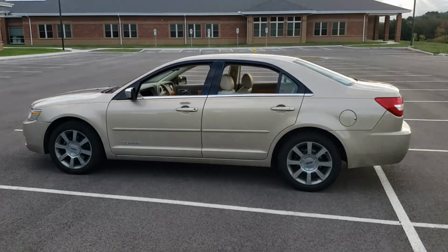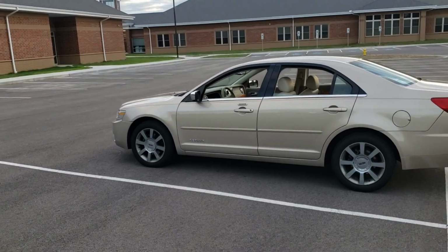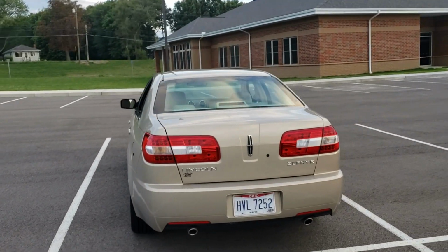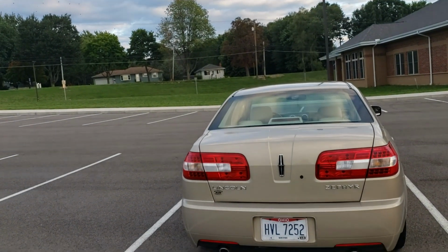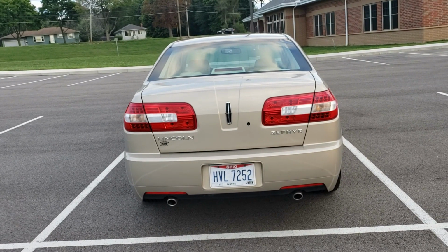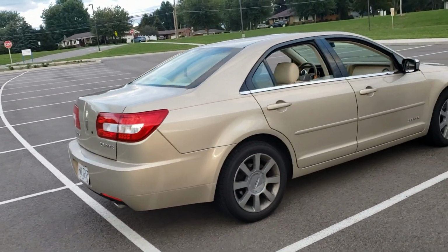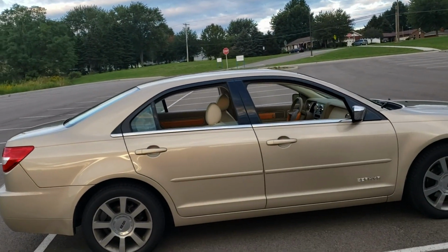This is a 2006 Lincoln Zephyr, which is essentially the same thing as an MKZ. Now, this is the first year this car came out, first model year. So 2006 it was only called the Zephyr, then 2007 to now they call it the MKZ. I know there's rumors that Lincoln's going to kill the MKZ in like 2020 or 2021 and bring back the Zephyr, which is a rear wheel drive car. I don't know if they're going to do that or not, those are just rumors. But yeah, this is a great car. I love it. I'm excited about it. It's so nice and I got such a great deal.